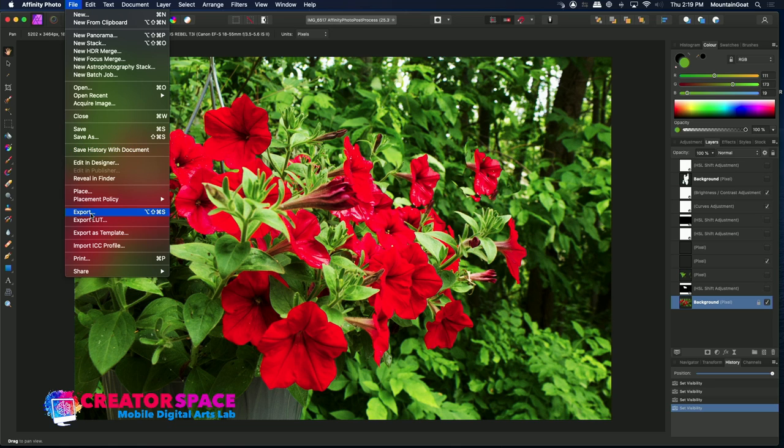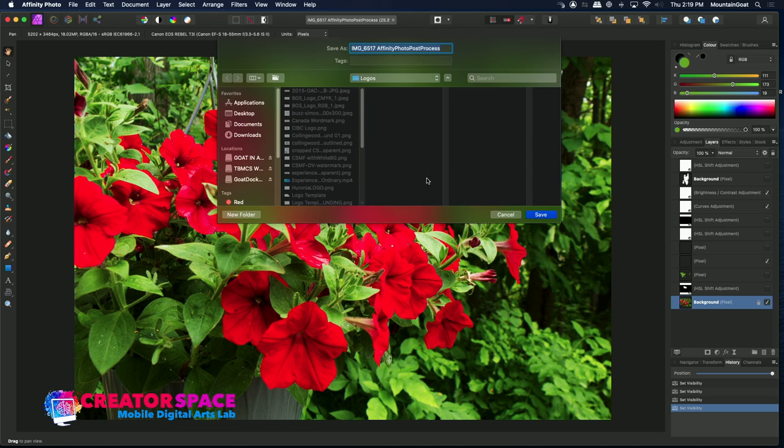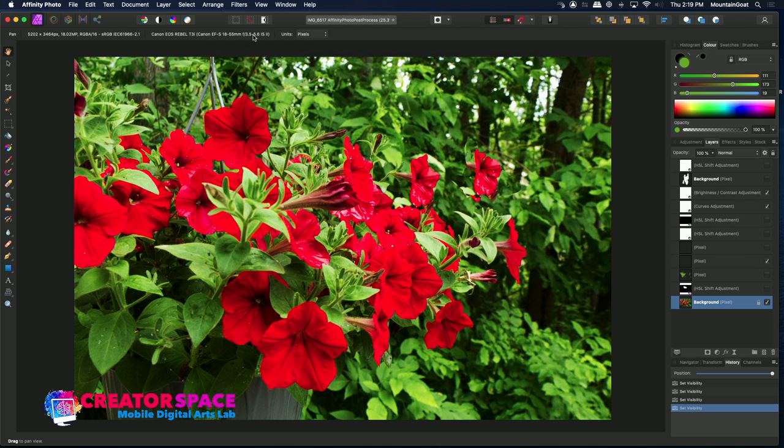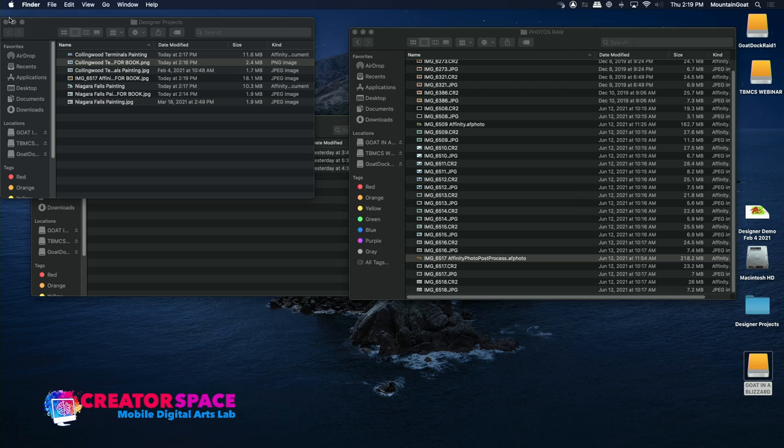So here, same thing, I'm going to go export and PNG, or I can go to a JPEG. And let's just see, it's going to be 17.29 megabytes. The PNG, let's see if it's going to be bigger or smaller, probably a bit bigger. Okay, let's just do the JPEG. Here we go, I'm going to export. And I'm going to say, okay, where do we want this to go? I'll go to the designer projects, let's just say here, post-process for book. And I'm really making that simple. Just label it as easy as you can. And that's fine. Okay, and Command H, I'll just hide that. And here we go. So here's going to be our JPEG for book.